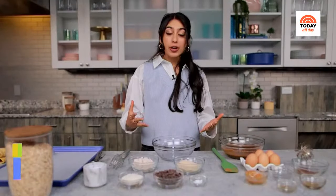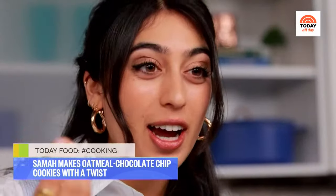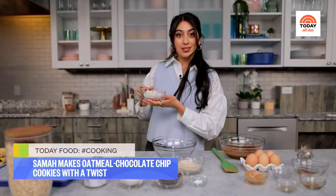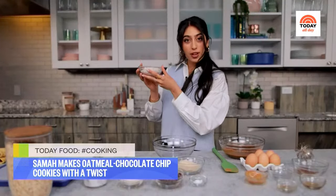If you don't know what oat flour is, get ready to have your mind blown. All it is is just oats ground up in a blender until you get that fine powder, like a flour. Then we get oat flour. How fun and convenient is that? Easy to make at home. You can also buy it from the store. Oat flour going in.